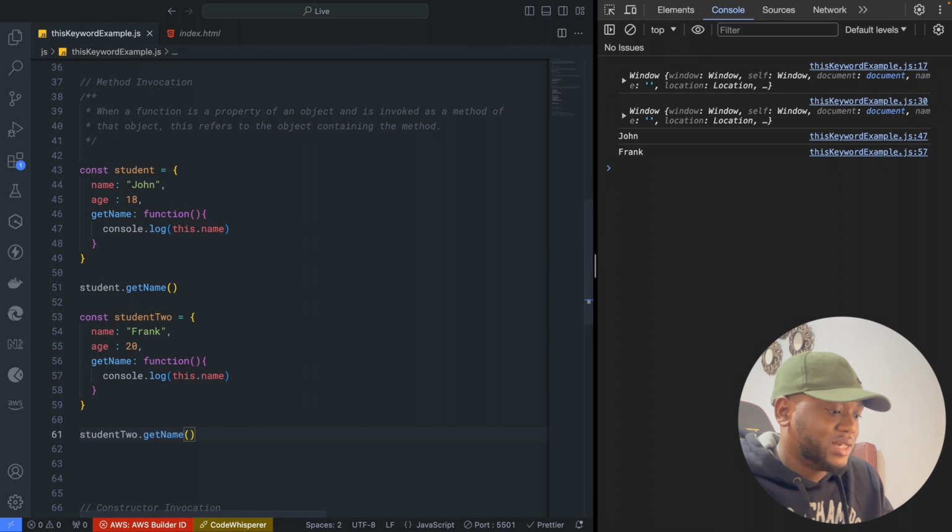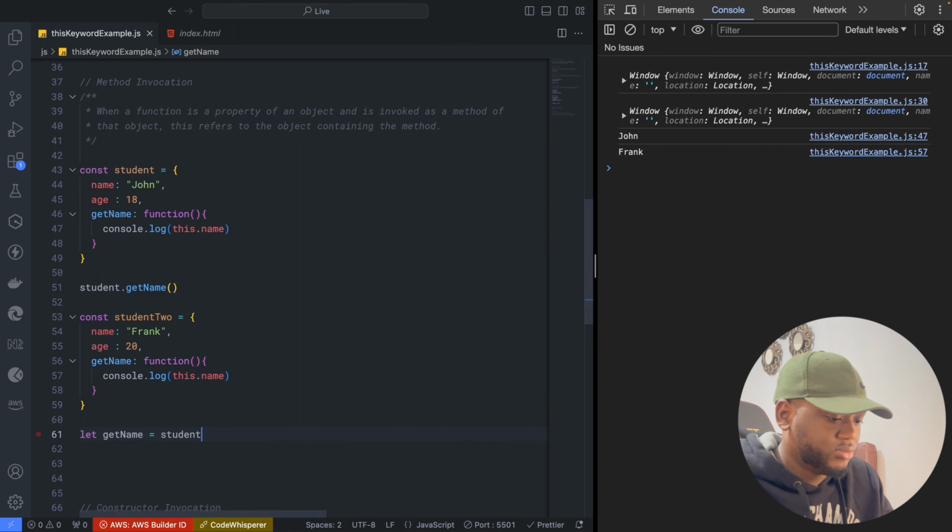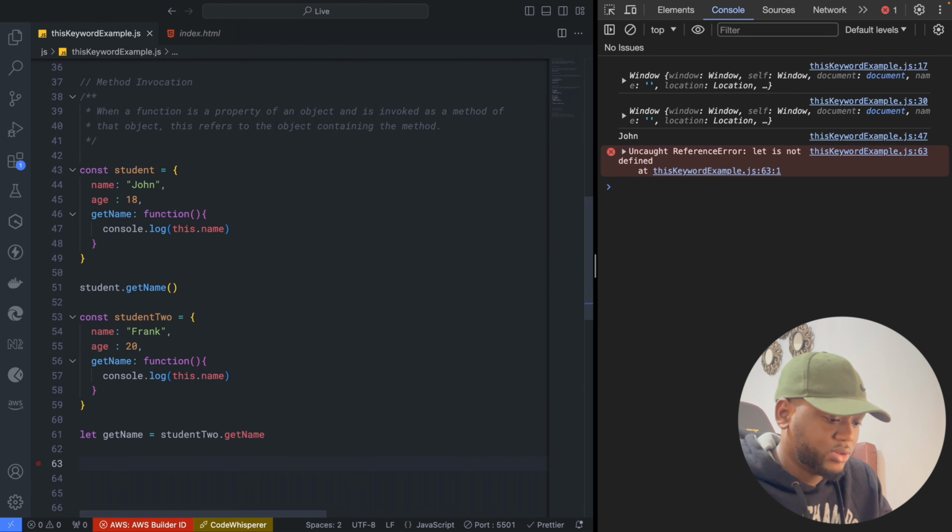But then let's do something a bit different and let me see if you really got this. So I'm going to delete this. I'm going to say let's getName equals student2.getName. Okay, now let me use const.